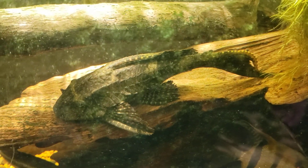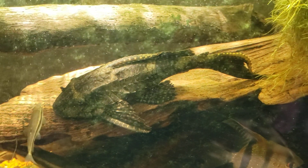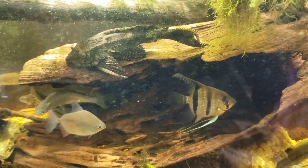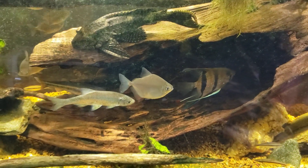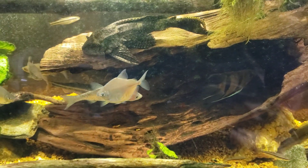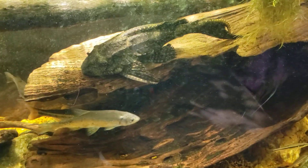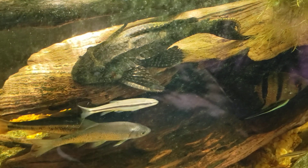I'm really surprised it's staying out this long. Normally as soon as the lights come on it scurries away and hides, either in the very back of the tank or it gets underneath this big piece of wood and just lays low on the bottom and stays hidden throughout the day. Especially once I get up in front of the tank and start talking at it, it almost always dashes away and hides.